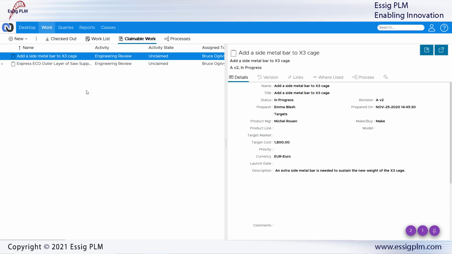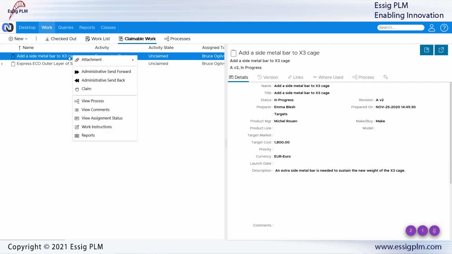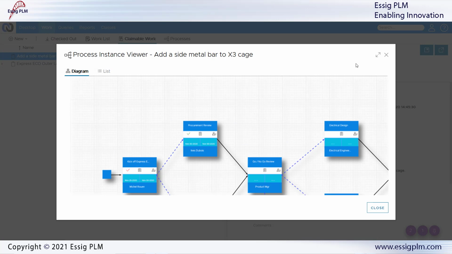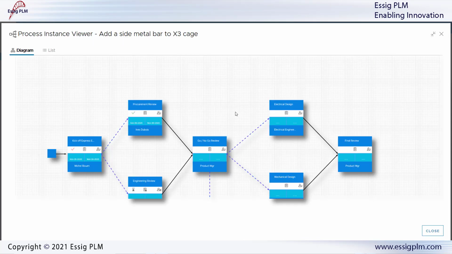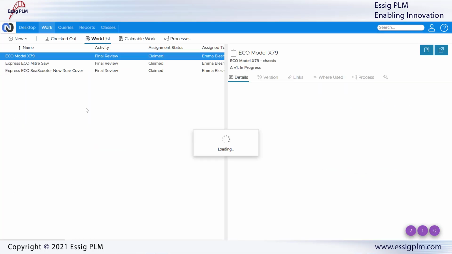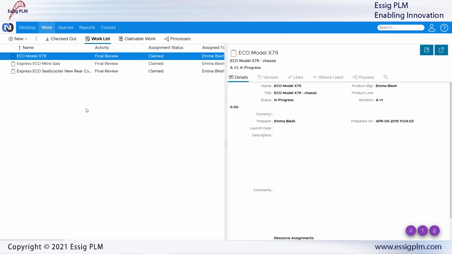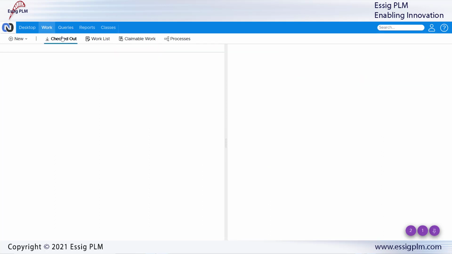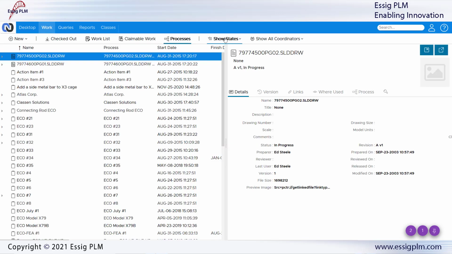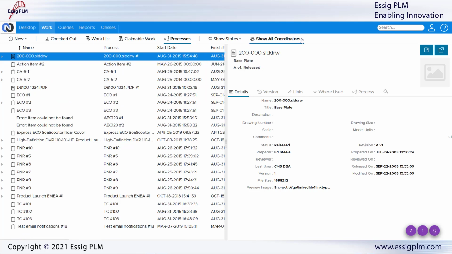When an item is selected in the left area, its details are displayed on the right-hand side. These items are workflow activities and they form part of workflow processes. For example, I can use the context menu to display the workflow this activity belongs to. The work list, on the other side, allows you to view tasks that have already been assigned to you. In the work area, you can also have access to the PLM items that are currently checked out by you, or to a list of processes that can be quickly filtered by their completion status or by their coordinator.